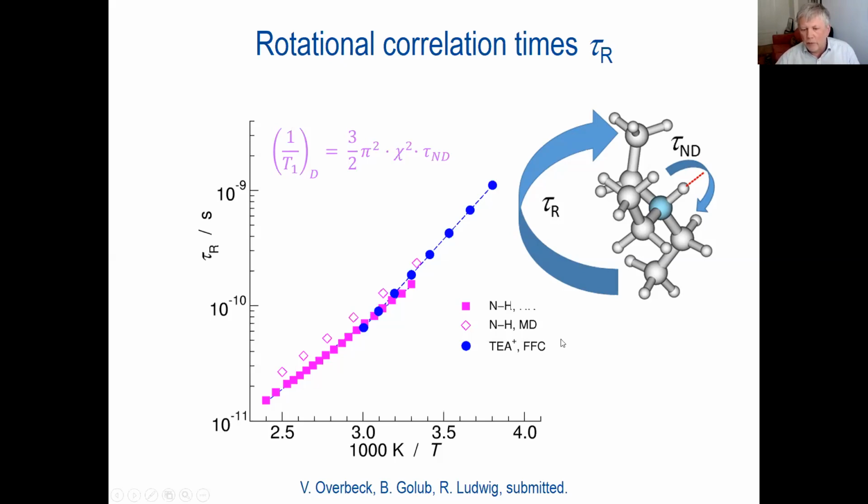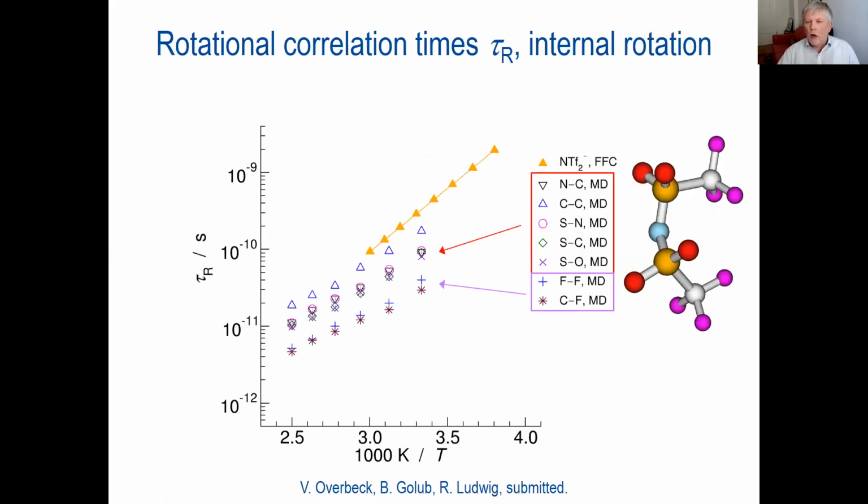We also added, that may be important for later, the correlation times for the NH vector of the molecular dynamics simulations, and they also nicely agree with the experimental data. They are somewhat higher, up to a factor of 2, but for simulations, and the approximations and assumptions you have to make within your force field, it's very reliable. In particular, we can nicely describe the temperature behavior, which is similar in both the simulations as well as in the experiments, right? So now we come to the part, the relaxation contributions for the anion, right?